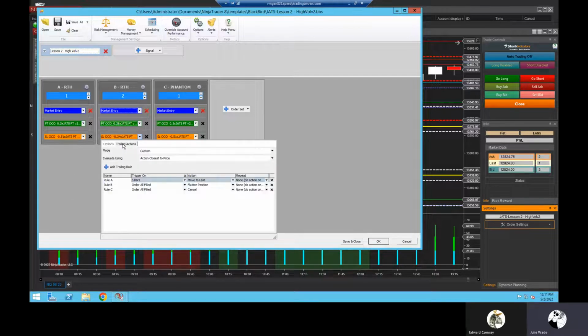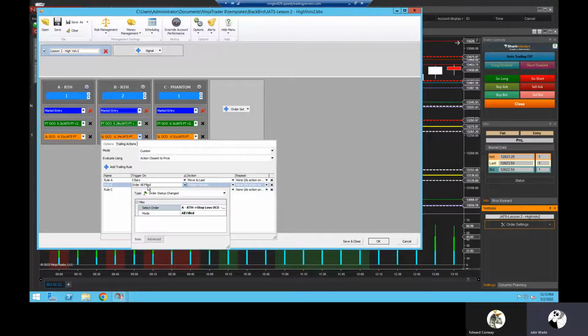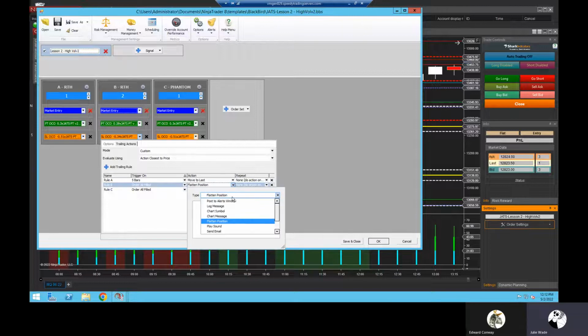So there is also a trailing condition, a couple of them. If this gets involved in a trade and there are 5 bars that close before the profit target or stop loss is hit, I like to just go ahead and close that position out. The trade should work out well before 5 bars. And then another rule is if the stop loss in order set A is triggered, then we can do an action of flatten position.